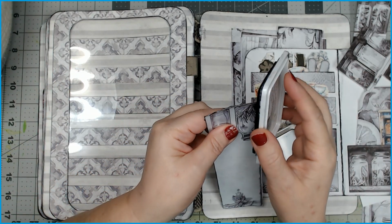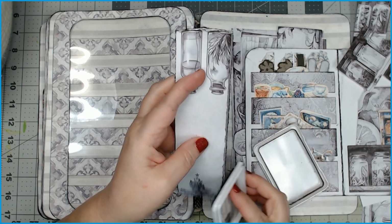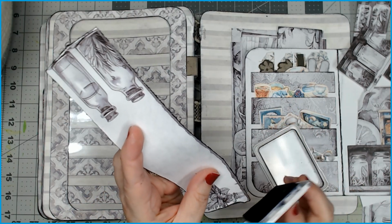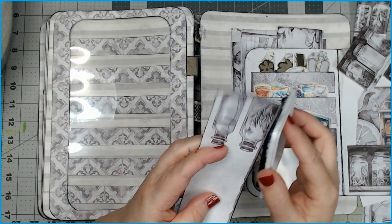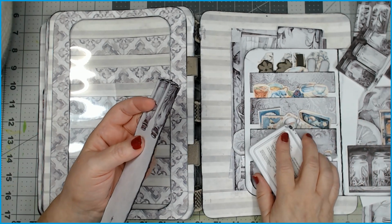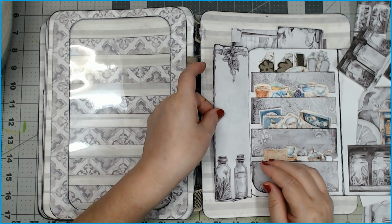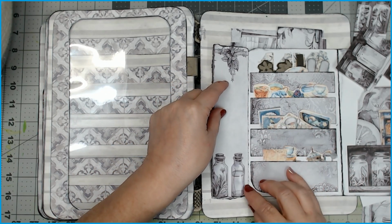I love torn edges. I already said that. I can repeat myself a lot. If you ever miss something that I said and you're like, oh wait, what was that? Don't worry about it. I'll say it again in a minute. So I'm going to go ahead and put that right there.